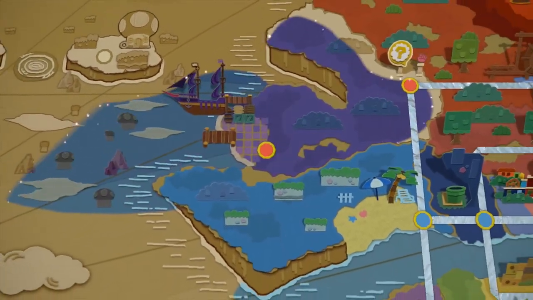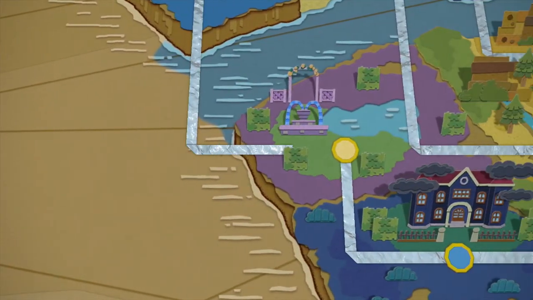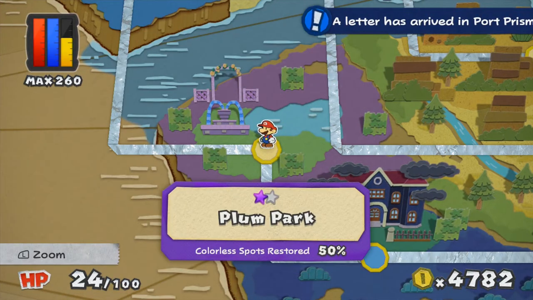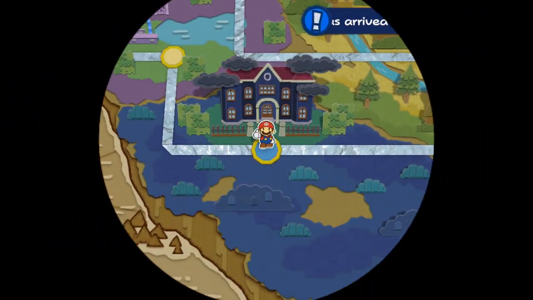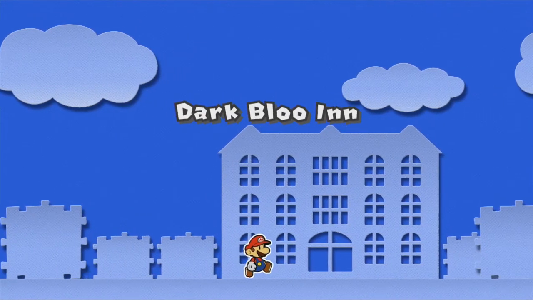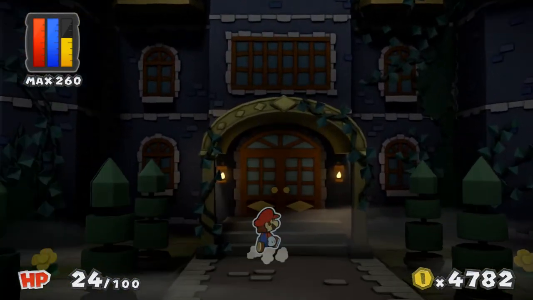Alright. And that brings up a new area for us to explore. But before we can get there, we've got a teapot to bring back. There's another star there. Hopefully we never have to go there again. Alright. Let's go and give these guys their teapot.